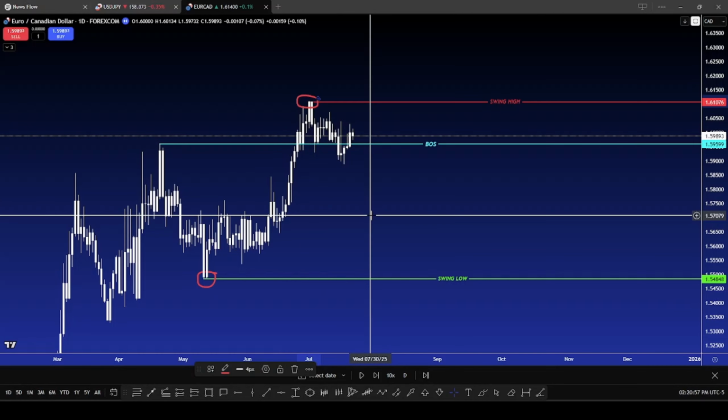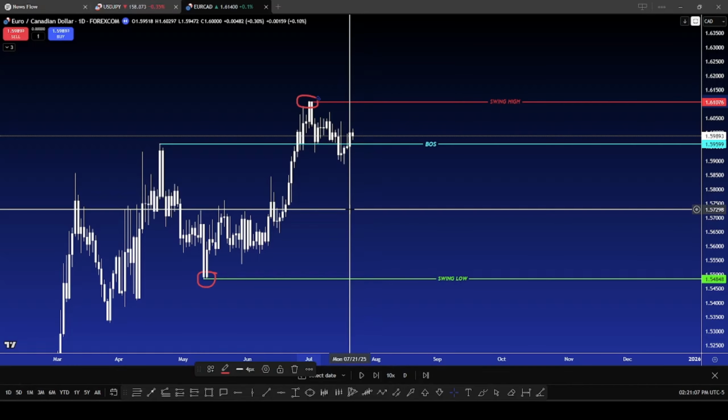When you can identify your higher time frame, and again, that usually will be determined by the type of trader you say you're going to be. So if you are a swing trader, your higher time frames are the monthly, the weekly, and the daily, right? If you are a day trader, your time frames are the daily, the 4 hour, the 1 hour, right? If you are a scalper, your time frames are the 1 hour, the 30-minute, 15-minute, all the way down to the 5 and 1, right?